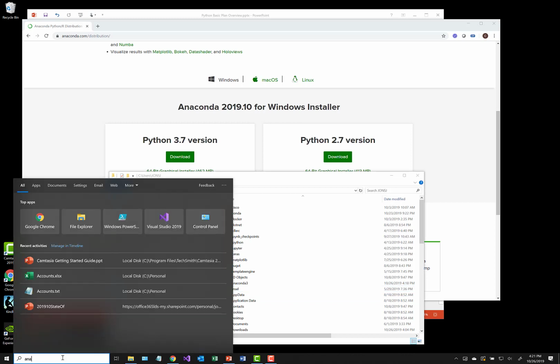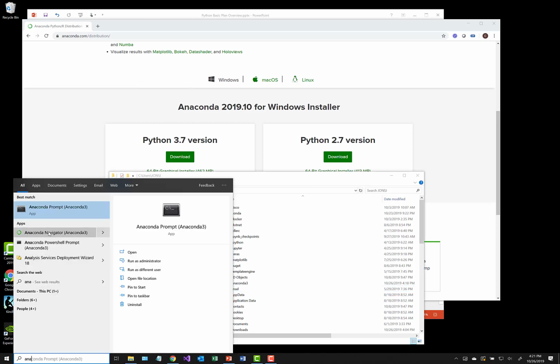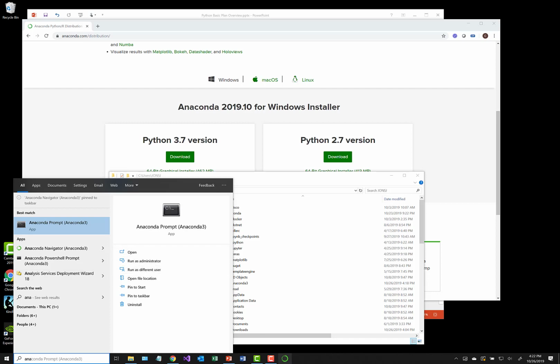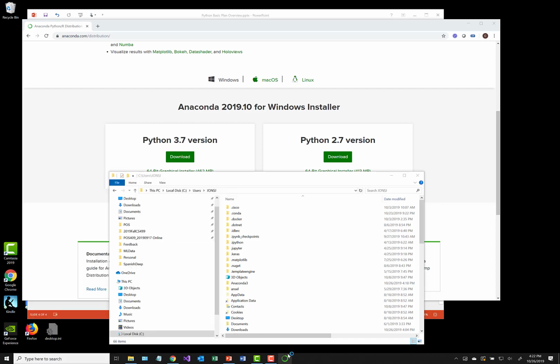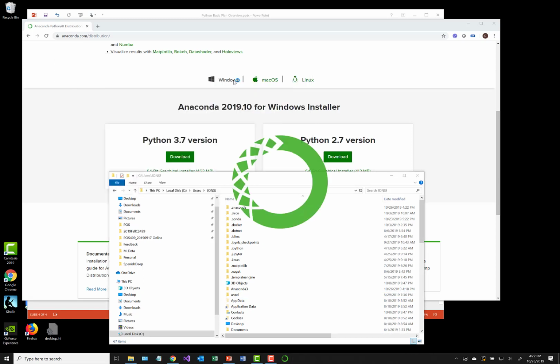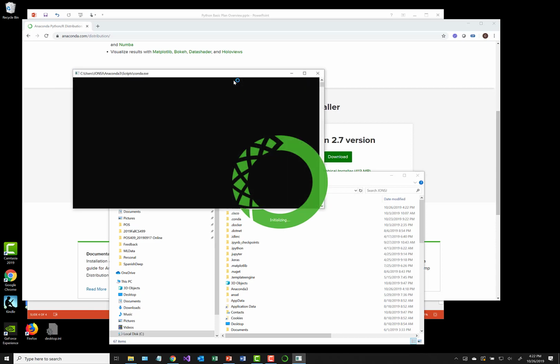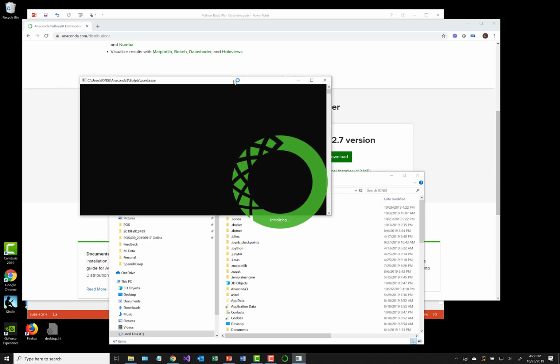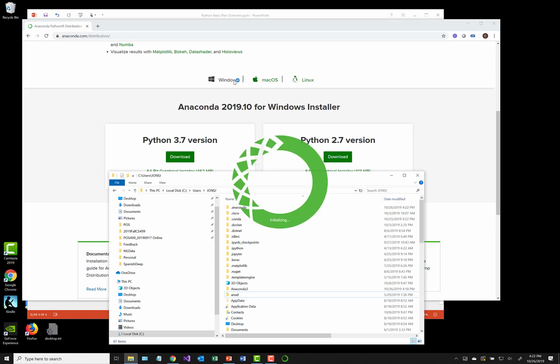And we're going to go ahead and run the Anaconda Navigator. You can put a link to this on the desktop, or like I am going to do, pin this to the taskbar, and then I can just run it from here. So here's what it looks like. Now, the user interface for Anaconda is done through a web browser. So what you'll see happen here is it's going to fire up a web browser session of Anaconda, and it does some initialization the first time you install it, which is what it's doing right now.